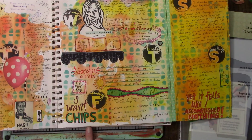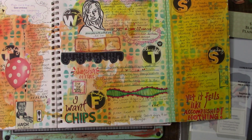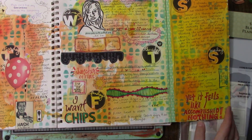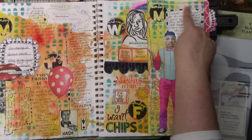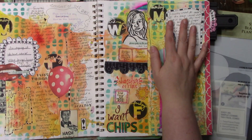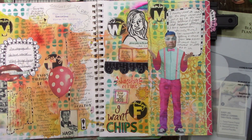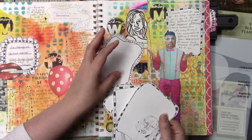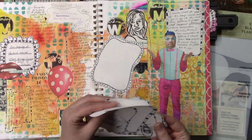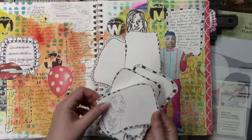That's when I was trying to go without chips and it was really, really on my mind — I wanted chips. This is a Mischief Circus character and this is a doodled box that I did — I doodled some boxes meant for journaling. I did a few different styles and then scanned them into my computer so I could print them whenever I want. Some of them are plain and some I added my own drawings to.